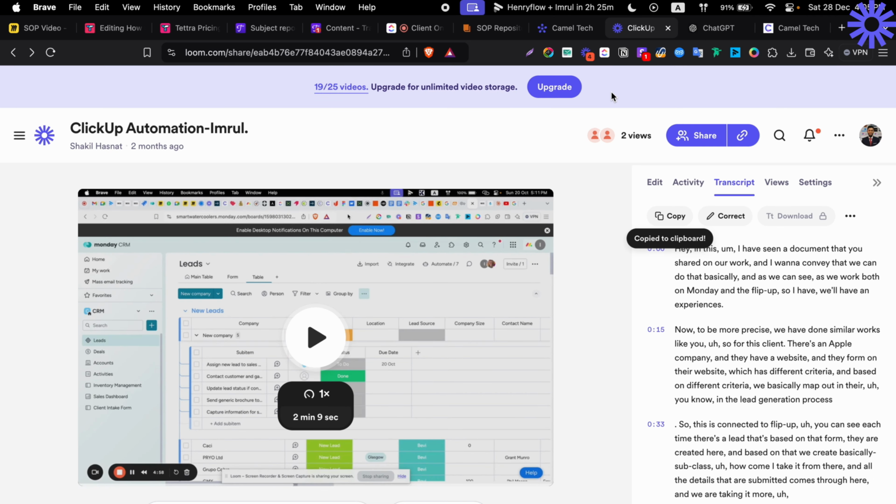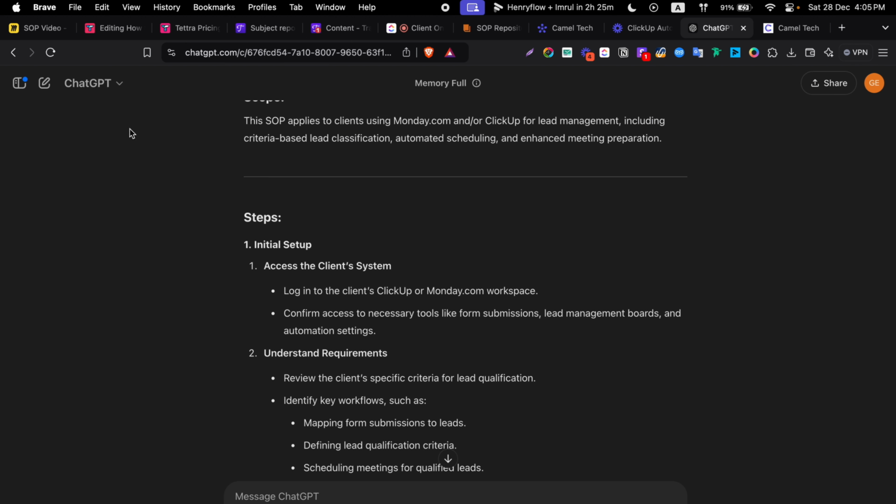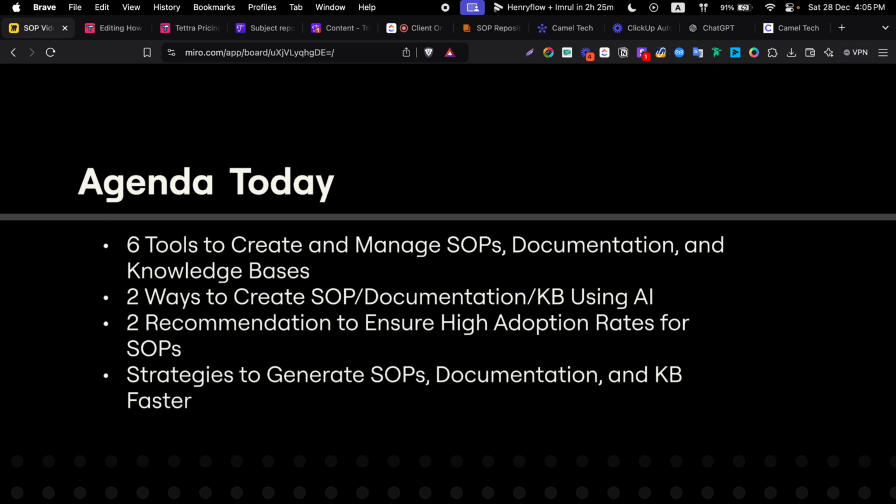And if you have a Loom subscription, you'll have the option to create SOP right there. There's an option in Loom, so you can just click it, and it will create an SOP by AI right there. You can just copy and paste it here. You don't need to go to ChatGPT or do anything. So that's the use of AI to create SOP faster.